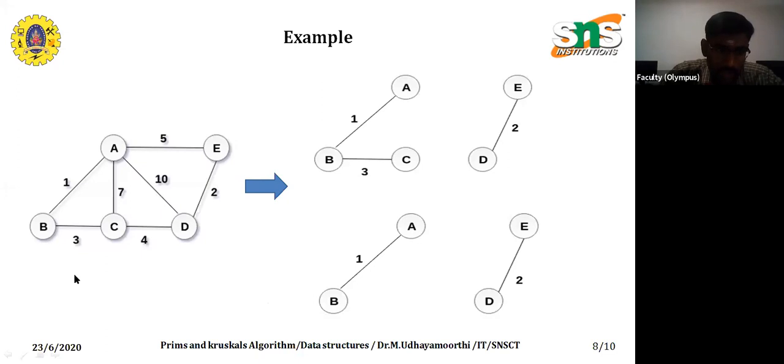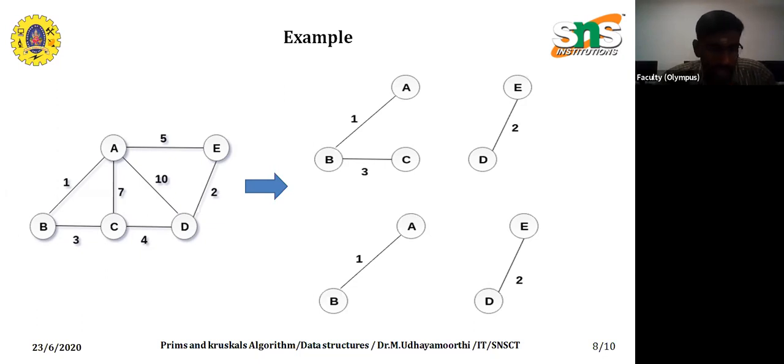So your step is step number 1. The least edge value in the given graph is 1. So the least edge value vertices is A, B, and you have to write it in ascending order always. If notes are given, you have to represent the edge value link in ascending order always. For example, you put A hyphen B for the first step. In the third column, for the edge value, you write 1.